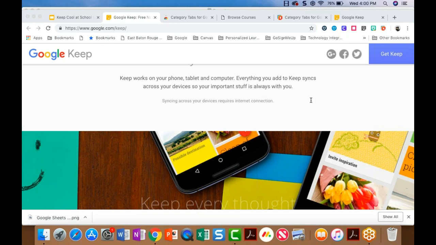All right, I see one message coming in. The category tabs for Google is blocked on my end. It wasn't blocked here when I installed it just a few seconds ago. That's a good point. What I'm going to do is put in a help desk request after the webinar and ask them to unblock category tabs for teachers, because it sure is a lot better than spending a ton of money on all the different sticky notes and then spending the time to sort all of your color-coded sticky notes the way that I used to.